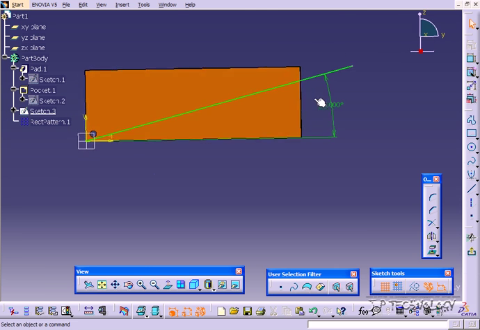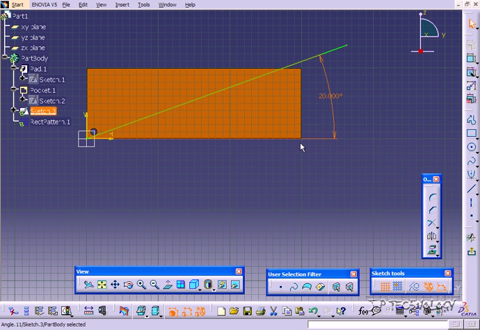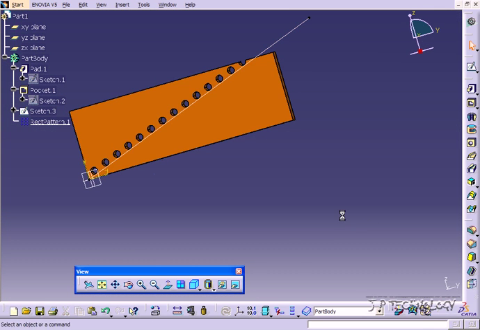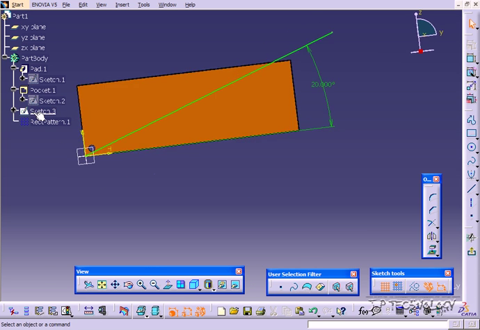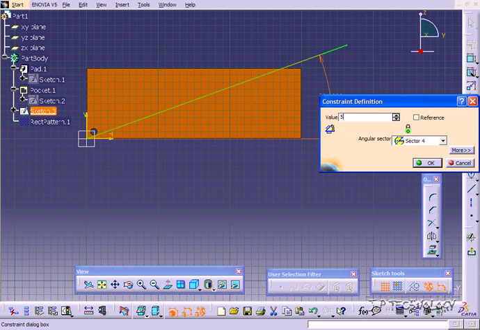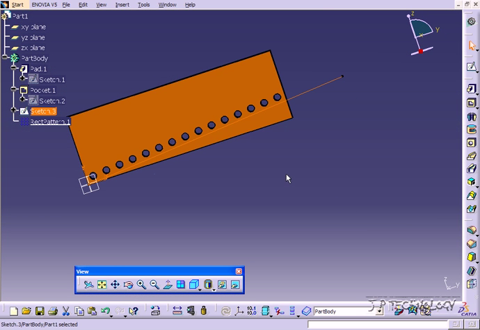Double click on the sketch, and let's change this to 20 degrees. Click OK. Now when we rebuild, everything with all the circles are going to follow this new line rather than the 15. And you can see how it's adjusted and moved up there. Now let's double click on it again. Let's make it 5 degrees this time. Click OK. Click Accept, and you can see now that all the circle patterns are going on that 5-degree angle.